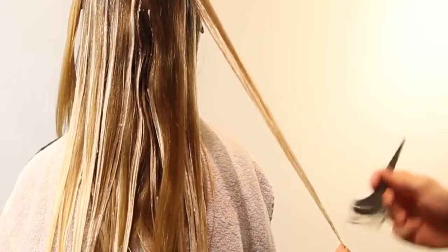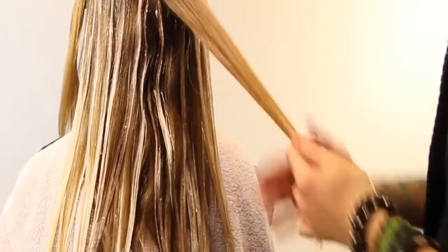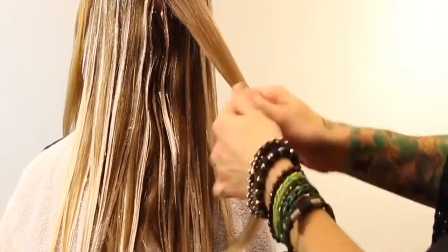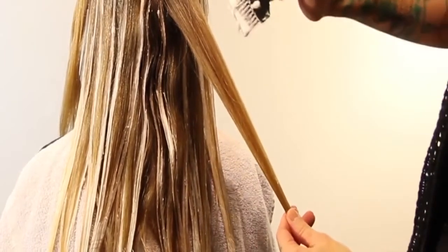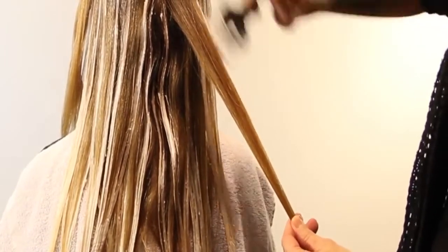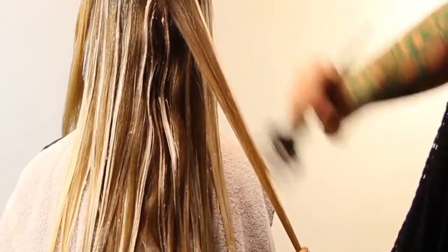If you are working with lighteners that have a tendency to swell up as they develop, then that's where you're going to lose that control, and it's going to start to puff up and bleed onto hair that you weren't lightening to begin with, and then you've sort of lost that seamless, possible sun-lightened effect in the hair.